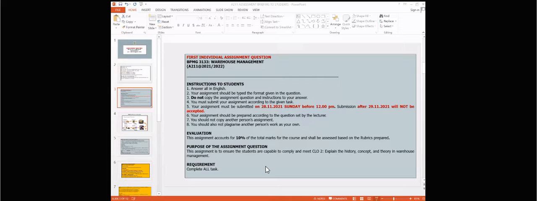Next, this is going to be a group assignment. How many people in a group? I hope not more than 5. And then again, this is Nitya's assignment too. Nitya, please make one Google Form as well, where everyone puts the name of the group leader together with the group members.